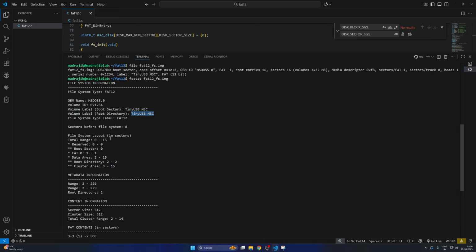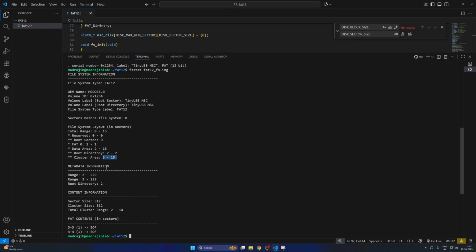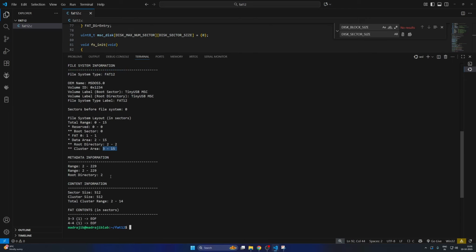Reserved 0, boot sector 0, FAT is at 1, data area is from 2 to 15, root directory is 2, cluster area starts from 3 to 15. So metadata is this: root directory there are 2, sector size 512, total cluster range 2 to 14.